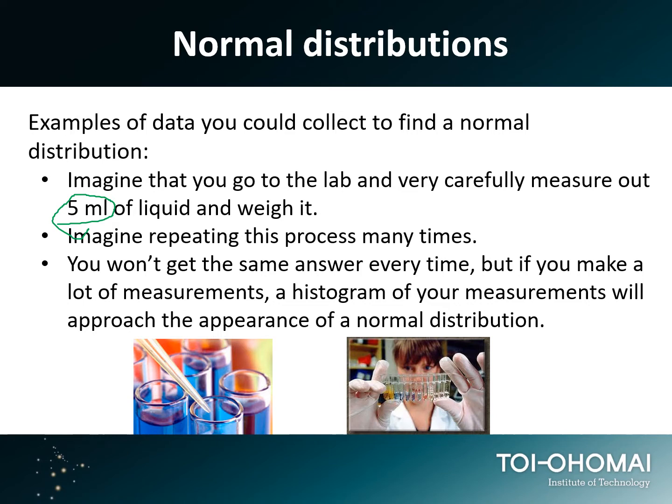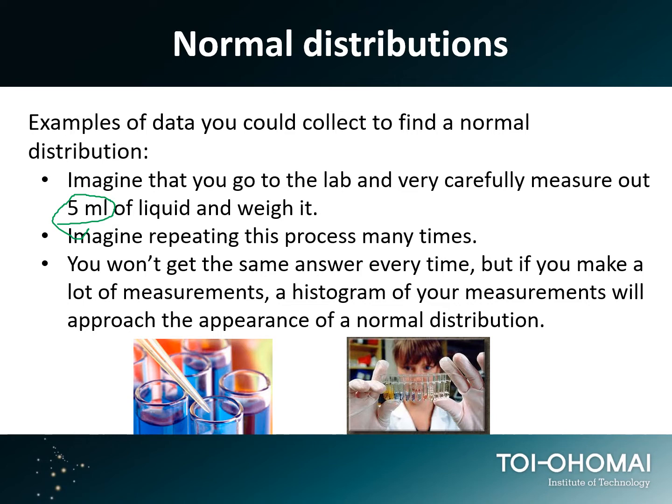You've got a cup of flour, but it's not going to be exactly the same amount of flour grains in your cup of flour every time you do it. Sometimes it'll be a little high, sometimes it'll be a little low, and if you repeat that process a lot of times and you weigh it, you'll sometimes get just a little bit more than the 5 milliliters, which would be 5 grams if it was water.